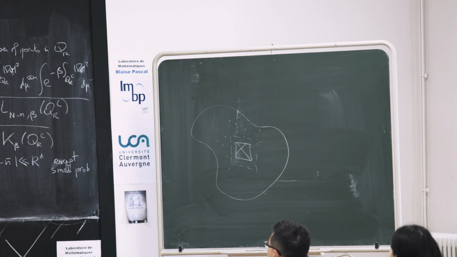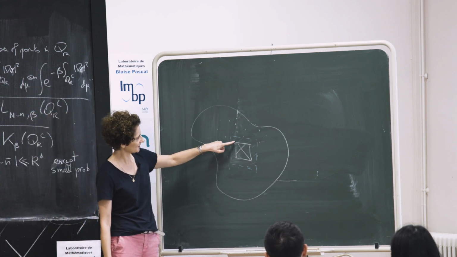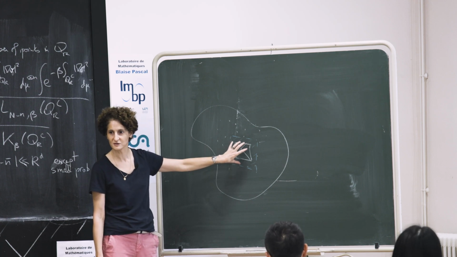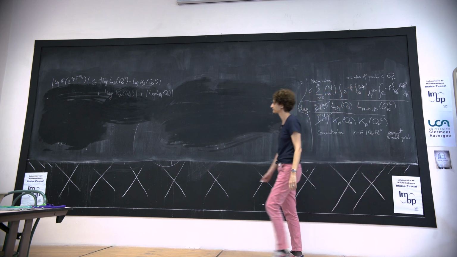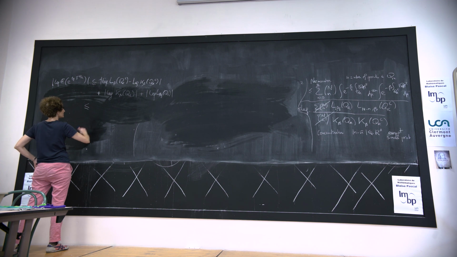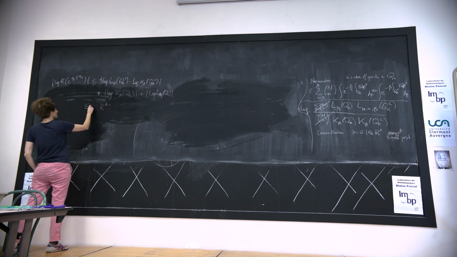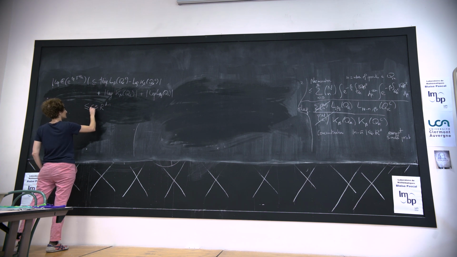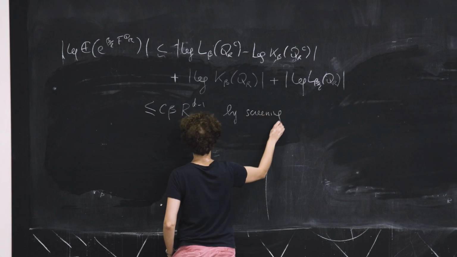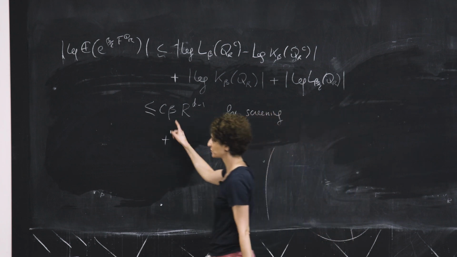And in particular, what matters is that even though this domain could be very, very large, the error that you're going to make is proportional to the surface of that small cube. So the cube is small, and it's the surface of that. That counts. OK, so the first term up here, we can bound. We can even bound in RD minus 1. OK, so there's something like that. By screening. And maybe there's a chi of beta, etc.